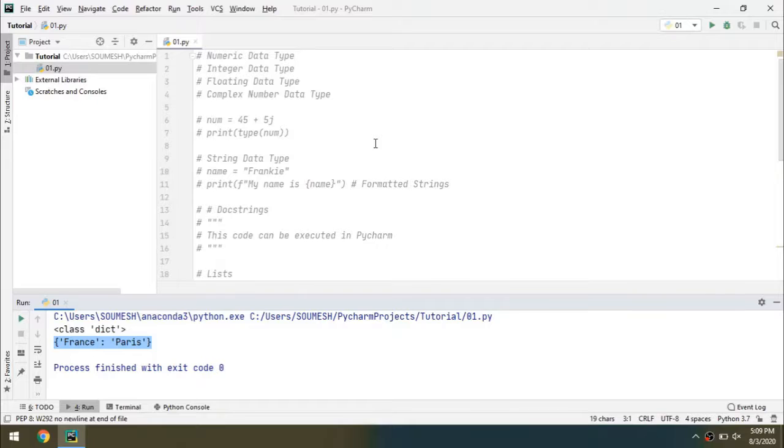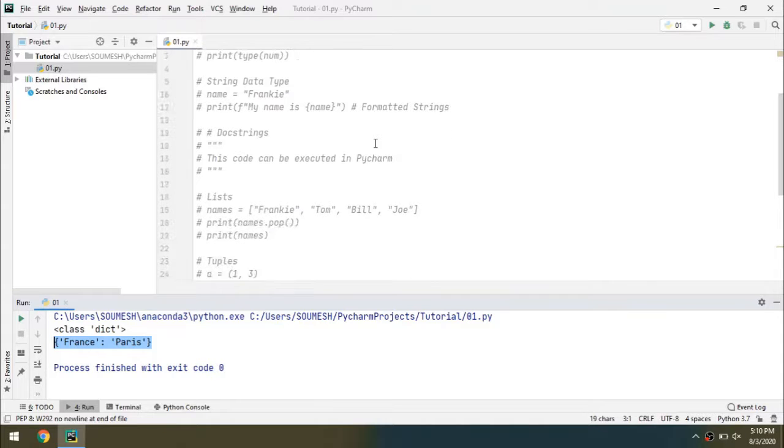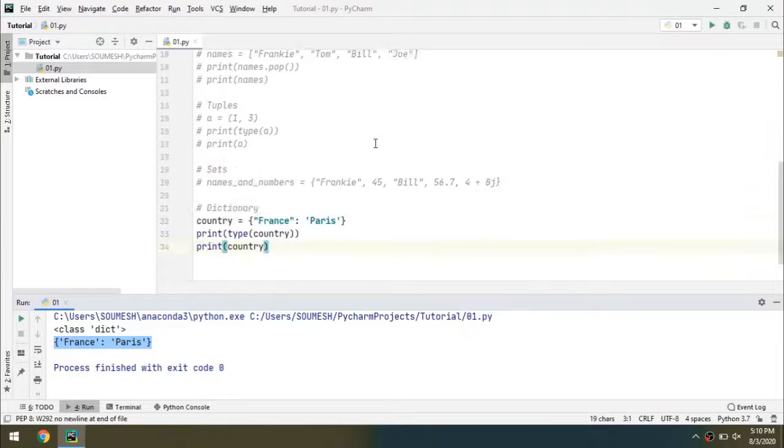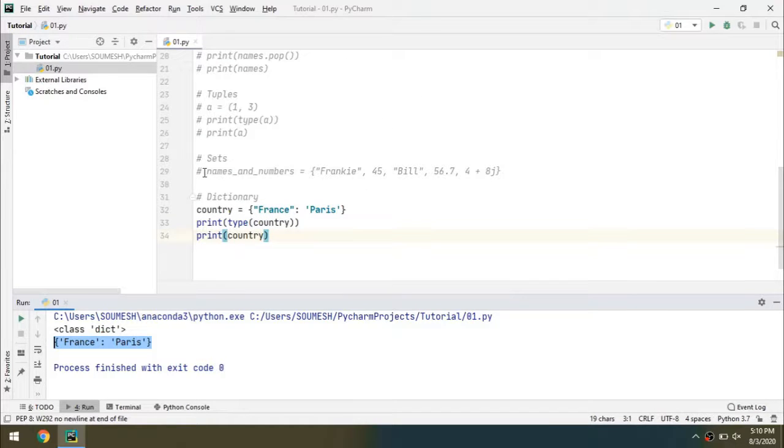So this video covered a brief introduction to variables and data types in Python. We have been using this IDE, which is also a good IDE with good intelligence that can auto complete your code, so you don't have to write the whole long variable name like names and numbers.